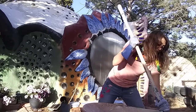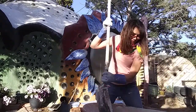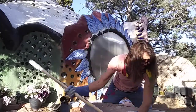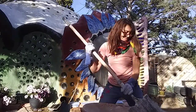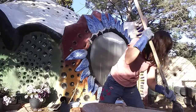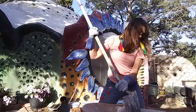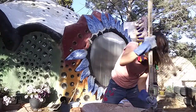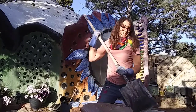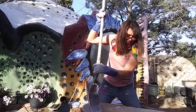Just like baking a cake, only bigger. Big cake, out of cement. Rocks. Just about got it all mixed up pretty even.